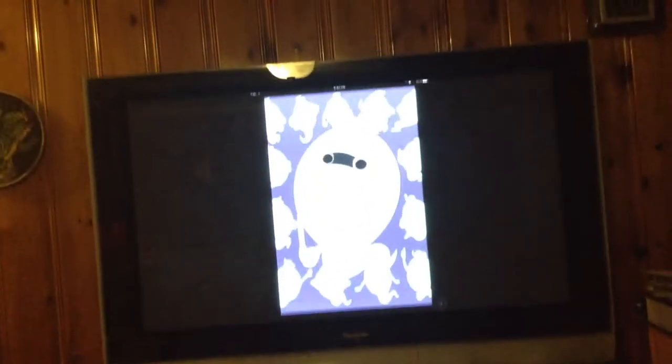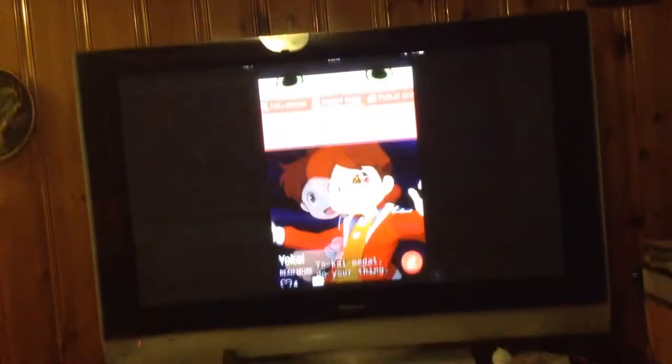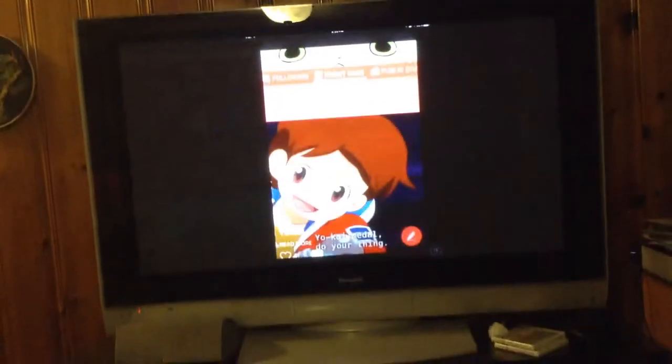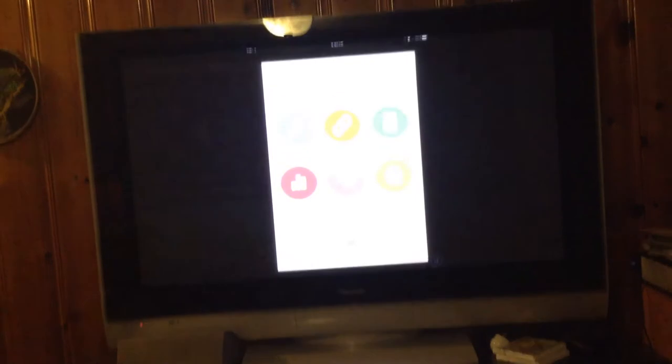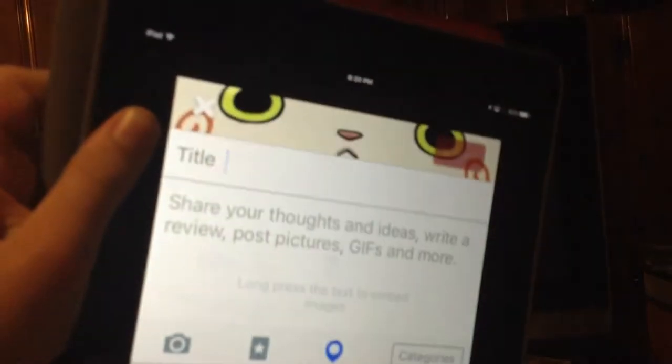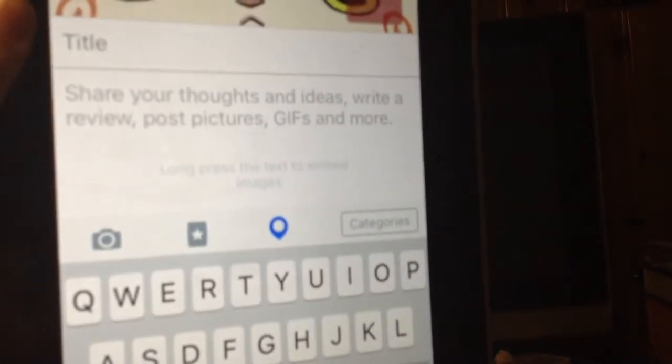And then when I come into one, like this one, if you want to make a blog, you have to click on the pencil down there. And see the blue thing up there? That's called blog. When I click on it, I'll show you guys on my screen. It has a title, and you can put notes on it.